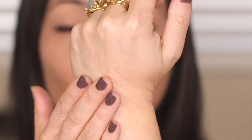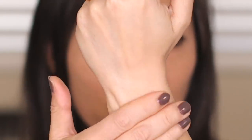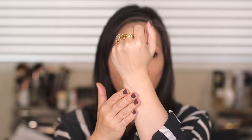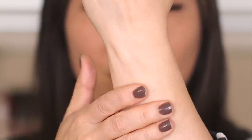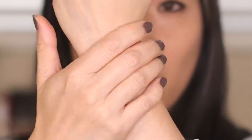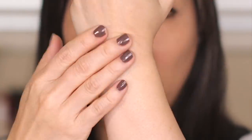So what I like about this oil, also aside from its light fragrance, is that it gives your skin a really nice natural glow. There's nothing overly shimmery about it. It's not too glittery. I put it on and walked out into the sunshine because I feel like the sunshine will really show off the glitter. And you'll see that there are, I hope the lighting maybe can pick it up, there are definitely some glitter particles in there, but not a lot. But the sun will definitely pick it up a lot more than the lighting that I have here. But it's subtle. It's really subtle.